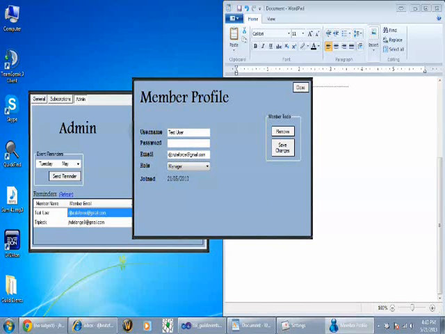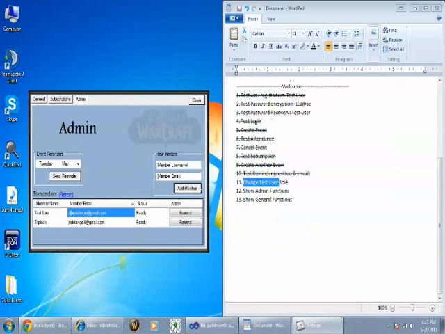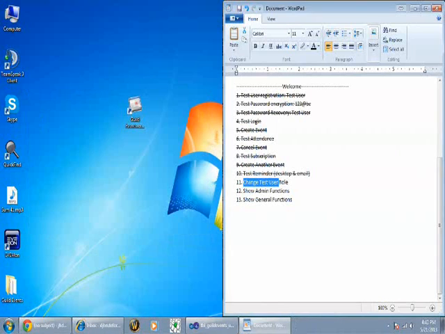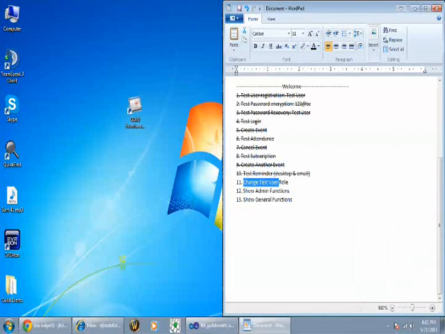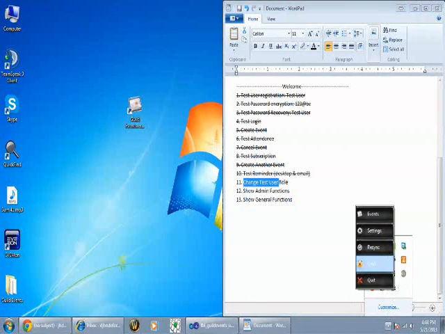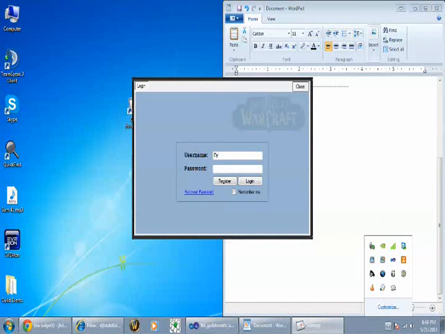Obviously it doesn't show the password here, so if you need to reset it, you just type in a new one. There you can even change the username if you really like to. Cool, so now that's fine and working. So let's go back out with this one and log back in with test user.